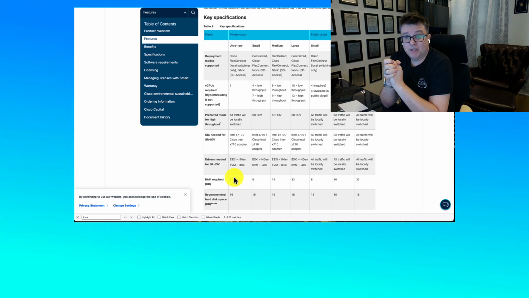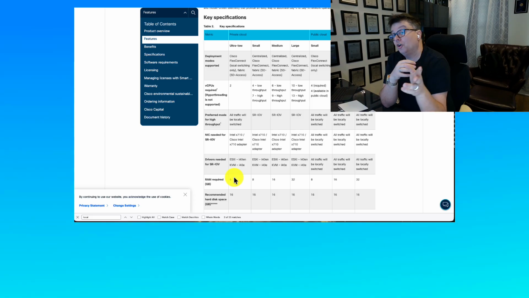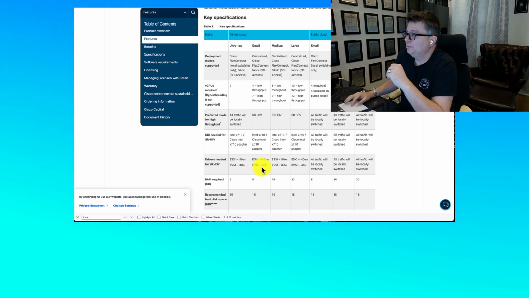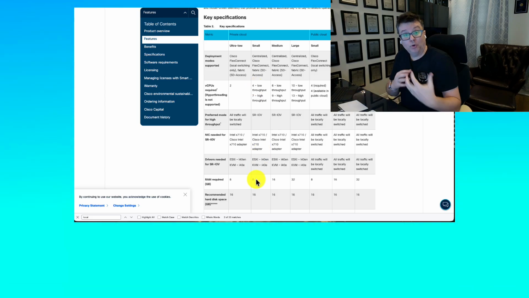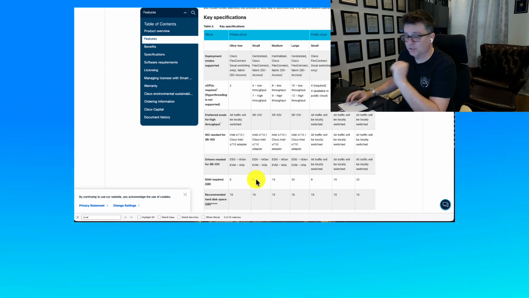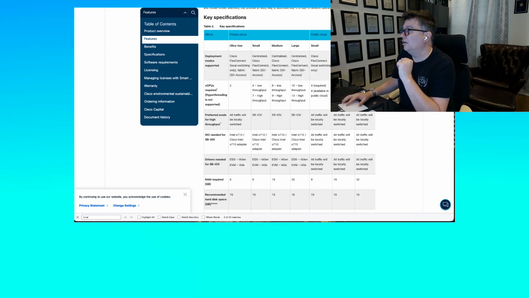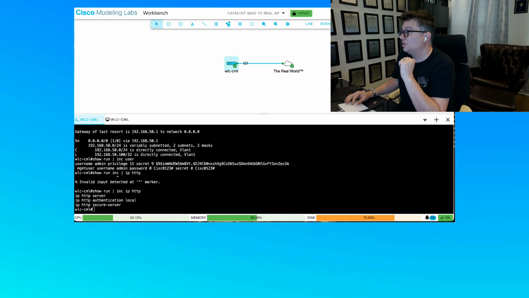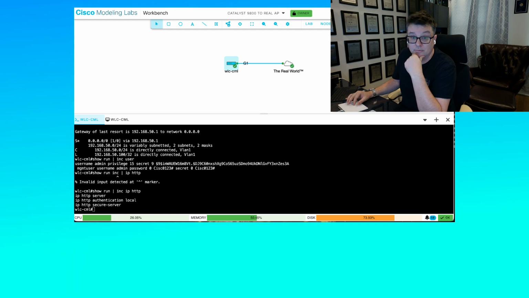That's cool. That works. And certainly you can keep it that way. But if you feel a little saucy and you want to up your CPU count to 4 instead of 2 and 8 gig of RAM, you can do local mode switching, and it will set that by default. But you can turn it on and off. So I've done that. So I went over here, settings on my 9800. You can see that I upped the RAM to 8 gigabytes, and I have 4 CPUs.